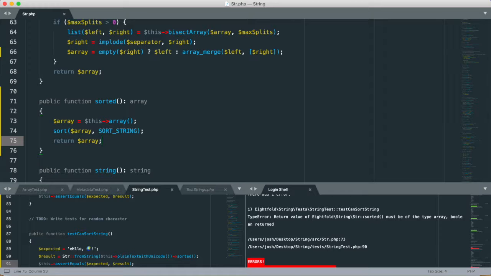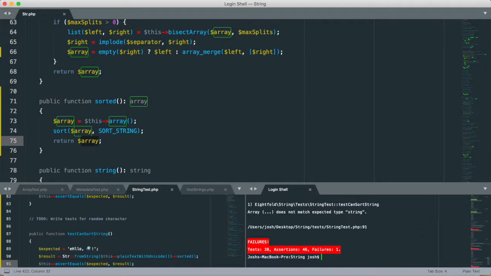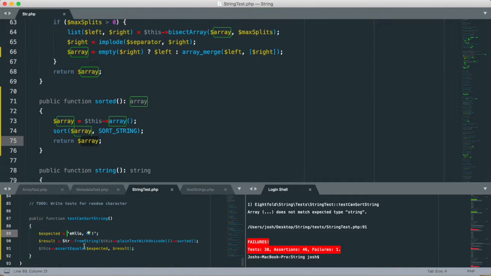This array value is being passed in by reference, and it's manipulating the array above it, so that by the time we get to the return, it's equal to the final result. In theory, we should have it failing, which is what we want. And all right, it says that the types don't match, which is good.